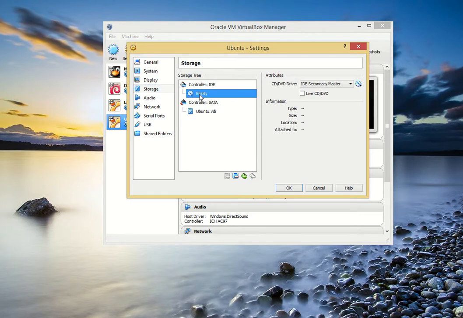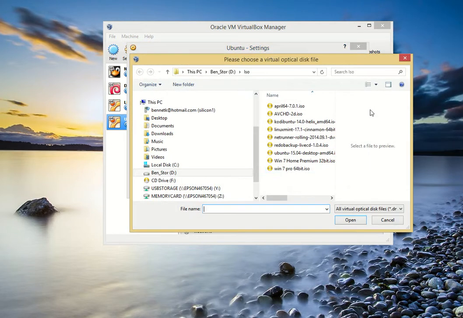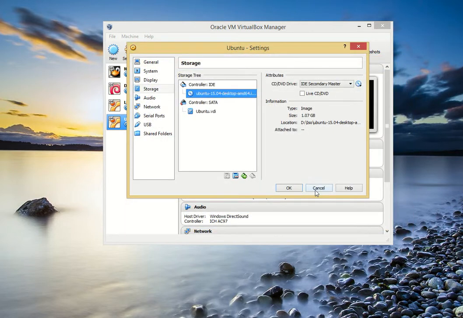We click on the empty disk drive, the virtual IDE CD-ROM drive. We come over here and we're going to choose a virtual CD disk file. What you are going to do is select the Ubuntu 15.04 ISO file that I downloaded previously. There we go.